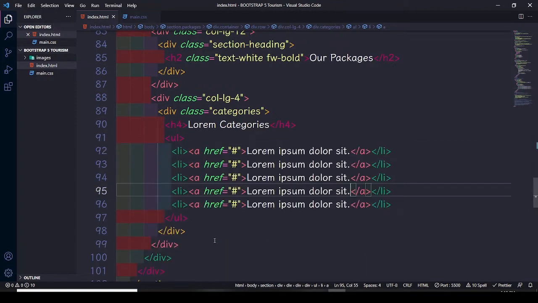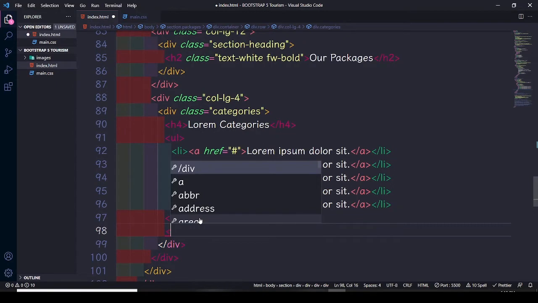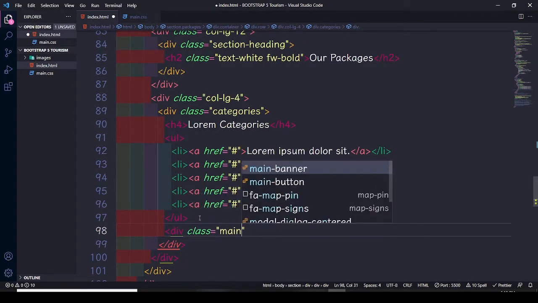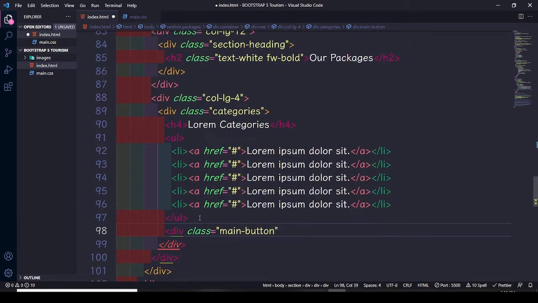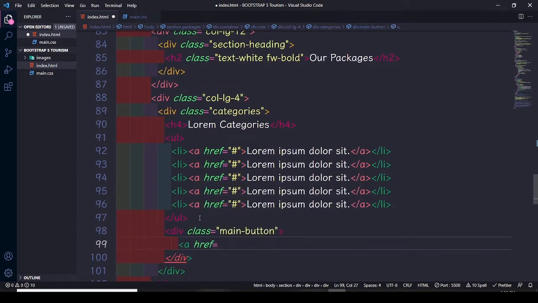The next thing we need to do is to have a button here, and let's say div, the class is gonna be main-button. We already have done the styling of this button, so we don't need to do that.